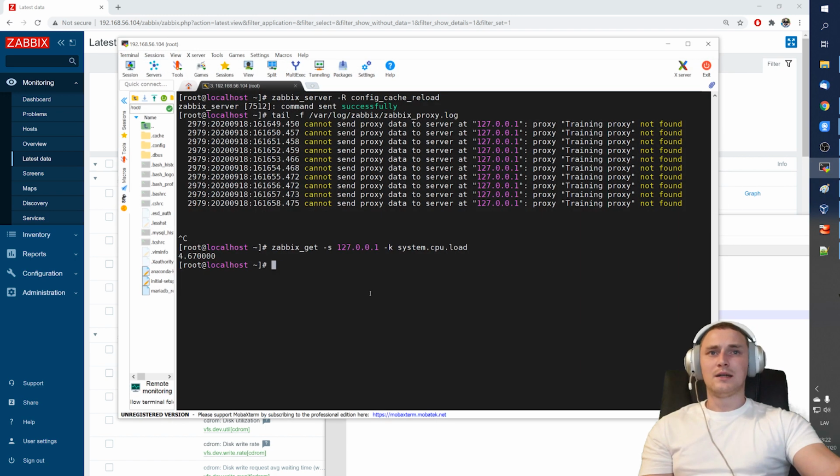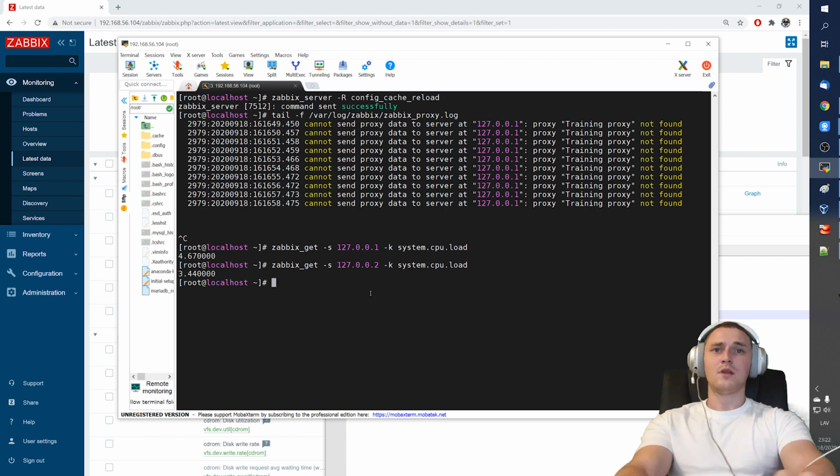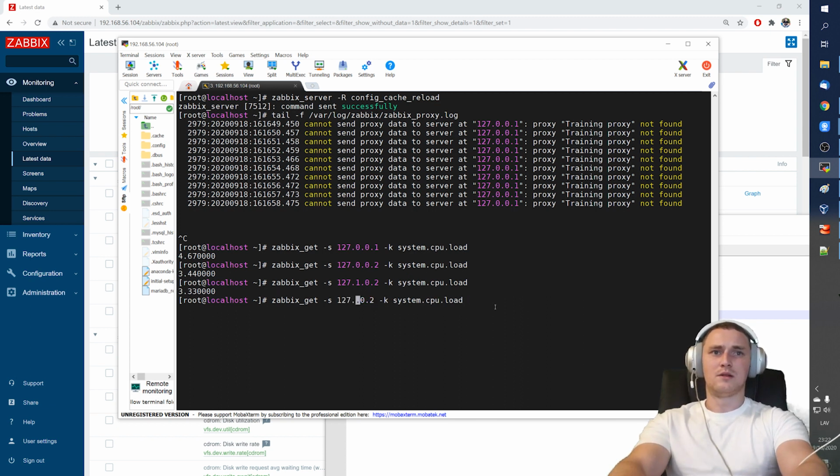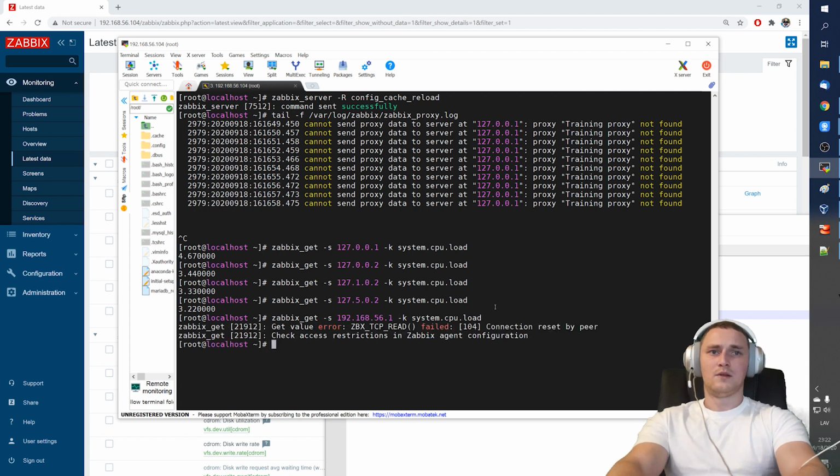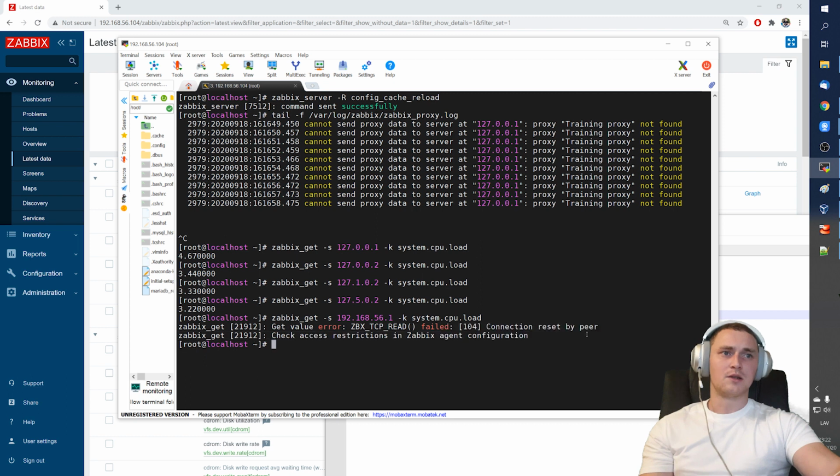But in that case, we would run zabbix_get on the host, and what we would get is, somehow this is still interesting, it's still getting the same host. Let's make it 56.1. Yeah, so get value error, TCP read failed, connection reset by peer.